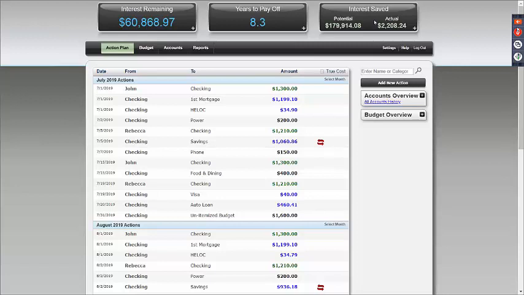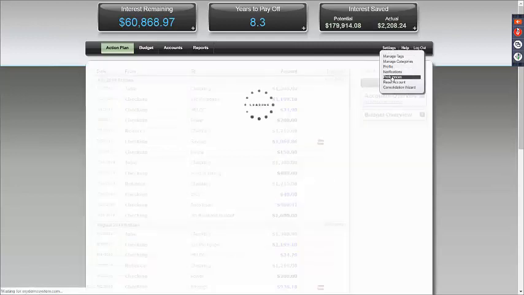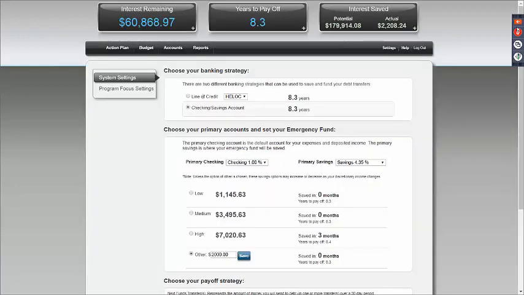All right, I did want to show you something here. Now, you notice that I'm using the checking and savings method, and everything here is saying money from checking, from checking, from checking to pay all of these bills. I want to show you how easy it is to switch this over to the home equity line of credit method. You know that our program will work with a line of credit, or it will work with just a checking and savings account. And it's just as simple as going into the settings here, going down to your preferences, and then where it says line of credit, just click on line of credit.